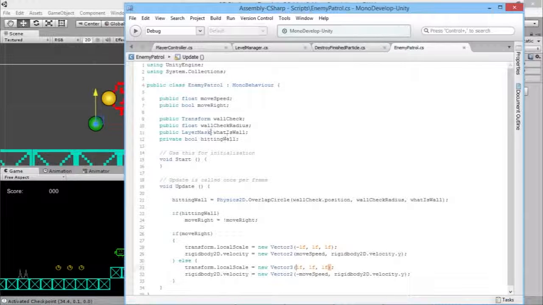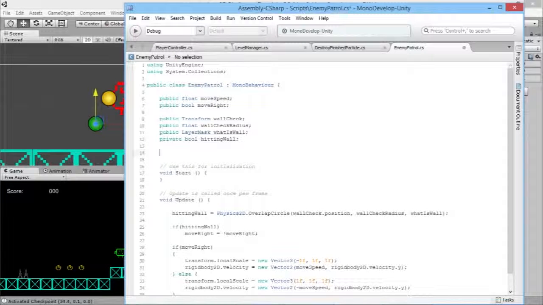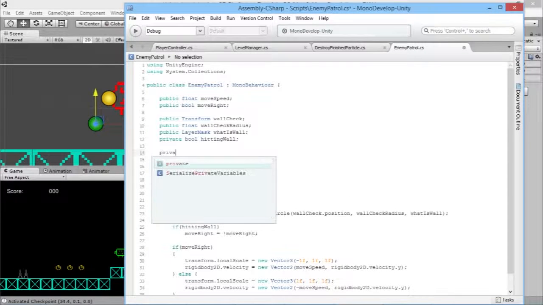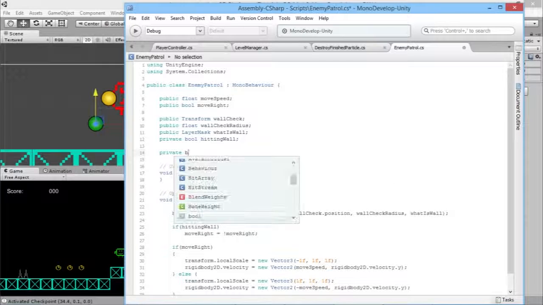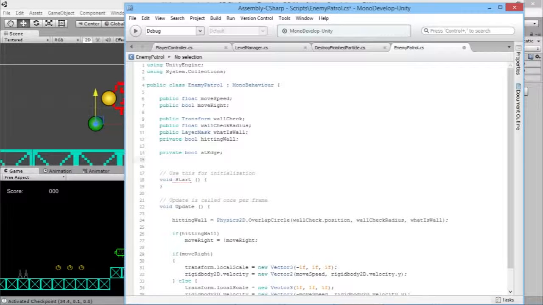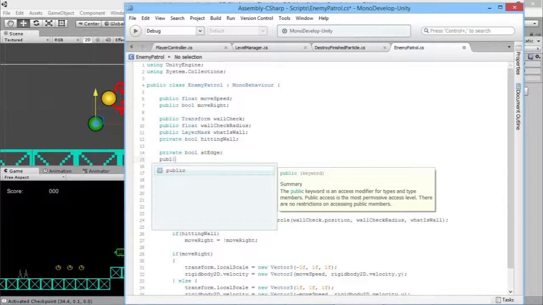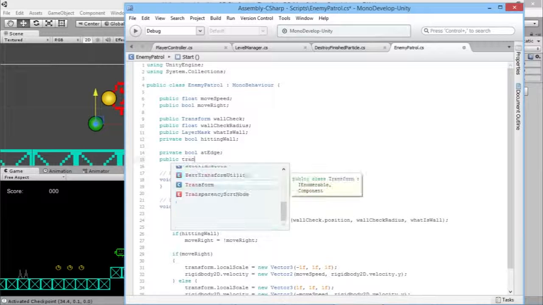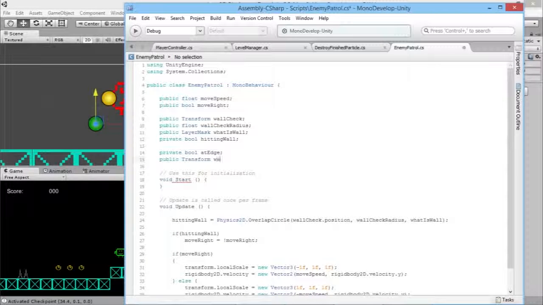And back in here. So rather than all this whole thing, we'll only need a couple of extra variables. So we'll say private bool. We'll call this one at edge, and then public transform. Not wall check, edge check, sorry.